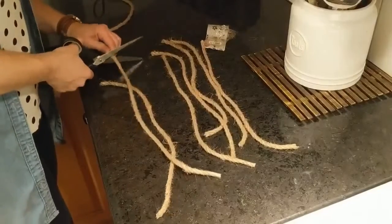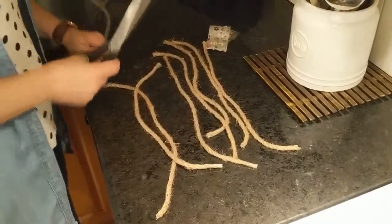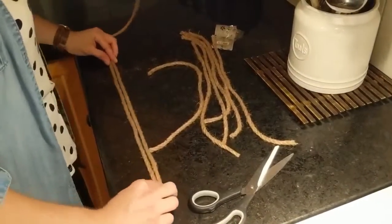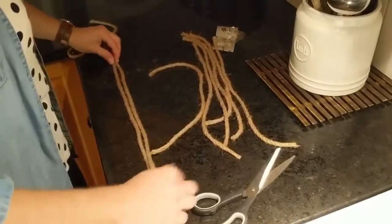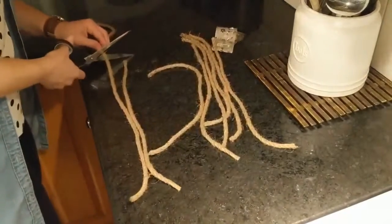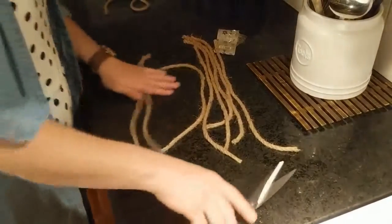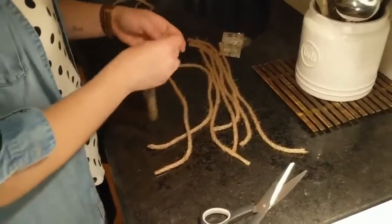So we're going to start by cutting the rope into equal lengths. You want to make sure the rope is long enough to tie the knots easily because we'll be making the links of the chain. As my father always says, measure twice, cut once. So you want to make sure that the lengths are easy enough for you to tie.